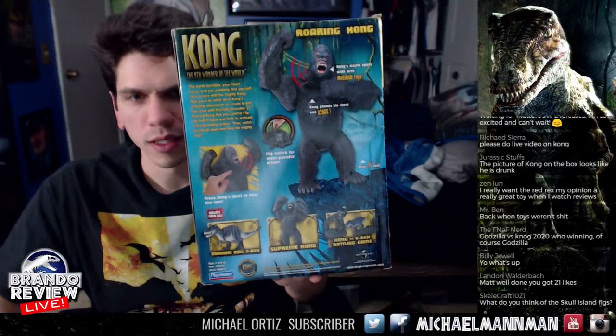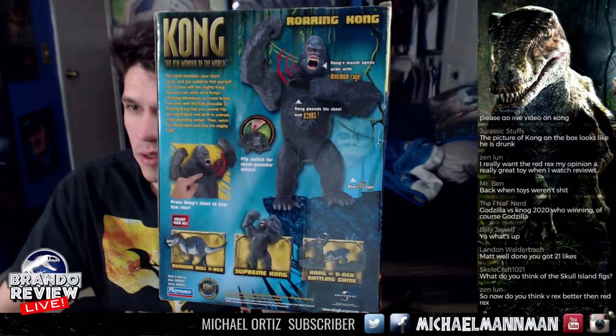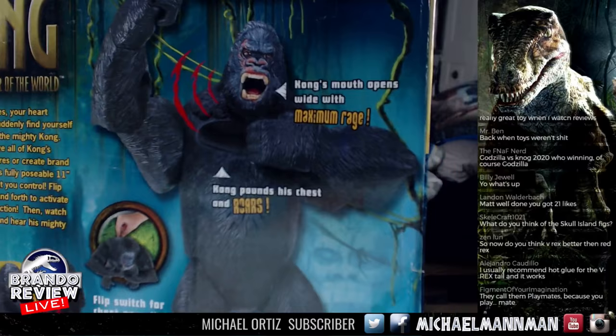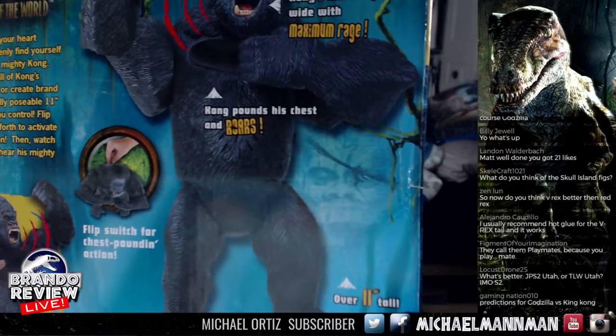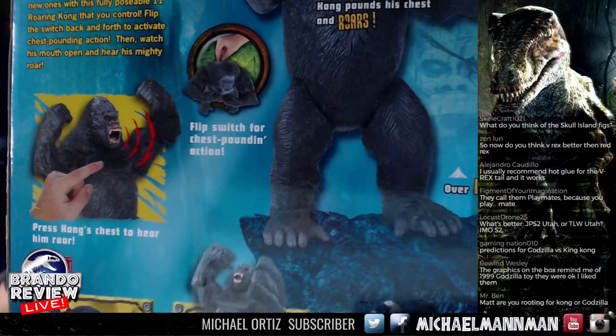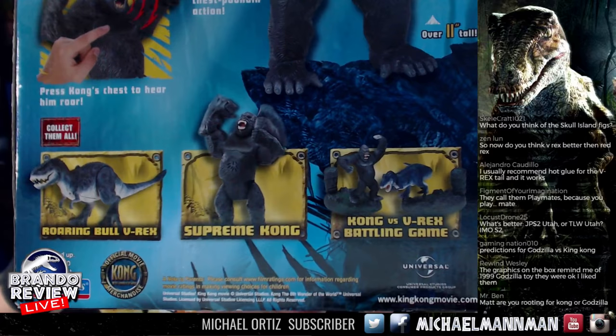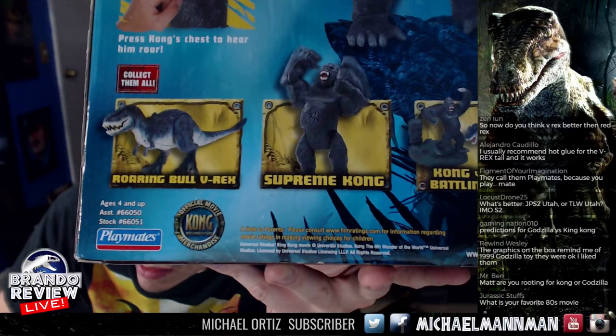Here's the wide of the back. So, looks dope. Get close for you. Roaring Kong. I'm not going to read the text on that last side. You pause, read it if you'd like to. Kong's mouth opens wide with maximum rage. Great stuff. Right here, press the chest. Oh, we already did that. Flip the switch to chest pounding action. I'm looking forward to testing that out. Over 11 inches tall. And then pretty much got the same exact stuff as the Roaring V-Rex, but they just switched out the Rex with the Roaring Kong. Or vice versa, I should say. Text, like we've seen before.